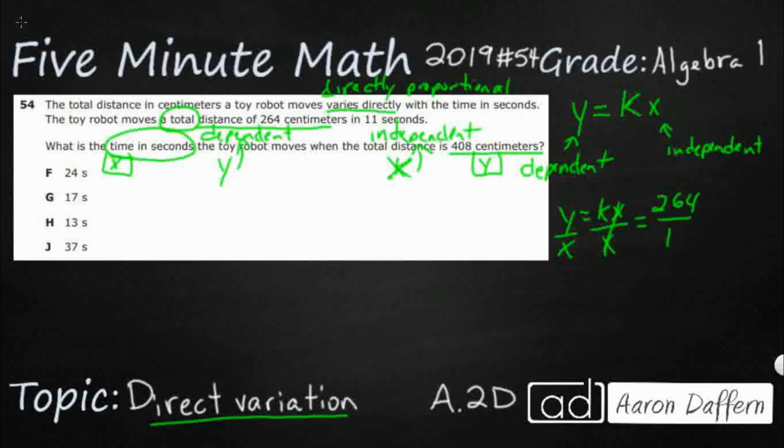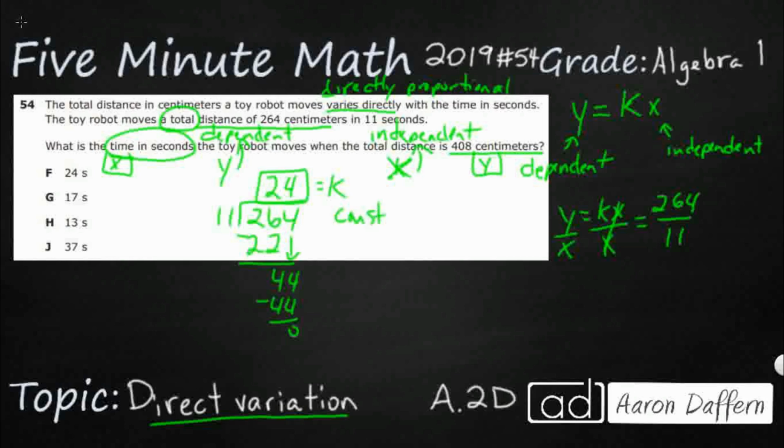So that is going to be 264 over 11. All right, so 11 goes into 264. You could use a calculator, but let's just pretend it's broken and remind ourselves how to do long division. We divided in, we multiplied, subtracted, and we brought down. We checked that 4 was smaller than 11. Now we divide again. 4 times 11 is 44. Subtract, 0. There's no decimal. So this is our k, our constant of proportionality.